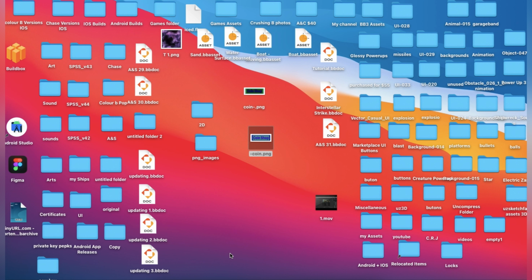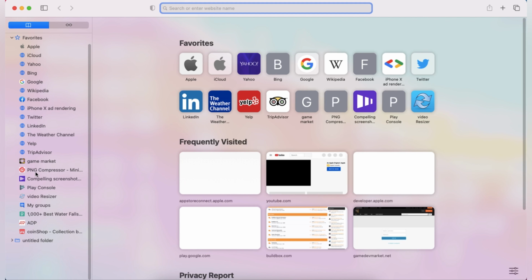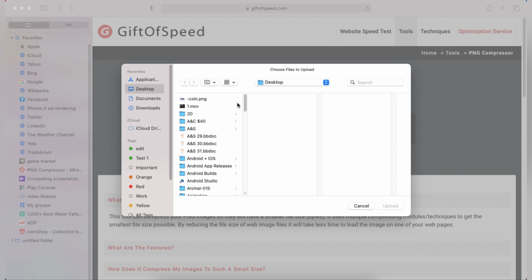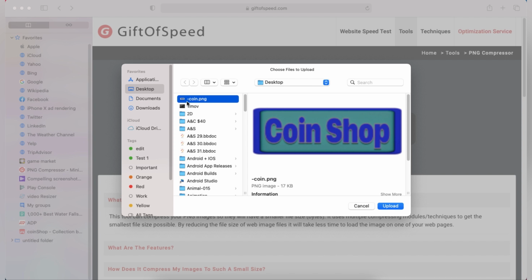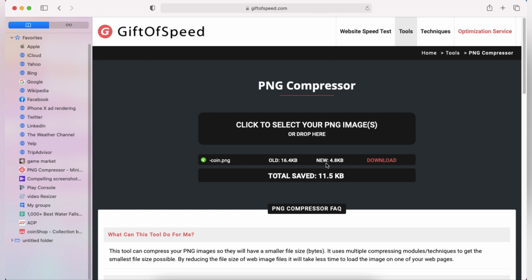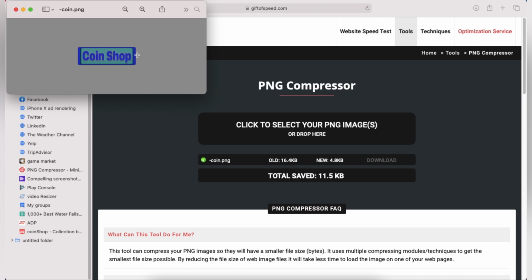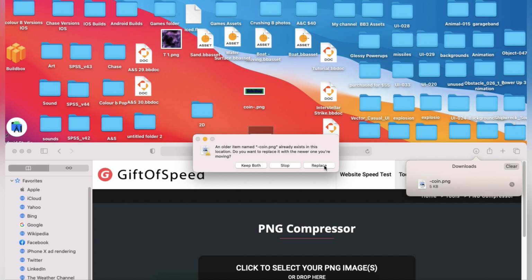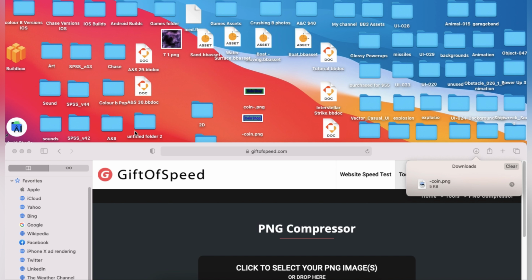All we have to do is go to your browser and type PNG compressor, if you don't have it yet. Once you click on that, you don't have to download anything. You just go on your browser, type that, click on it, and then you're gonna see this. You click on that, and this is the one we just created, and we're gonna upload that there, and there we go. Once you've compressed it, it'll be like 4 kilobytes. That's it, and then you download your new buttons, and let's replace it. Okay, we're going to replace it, and then we're gonna close this. Now this is our new button, and it's only like 4 kilobytes.